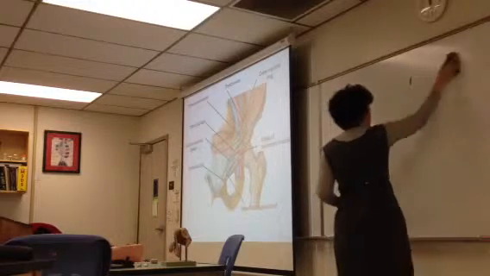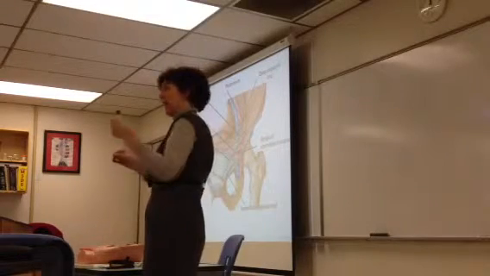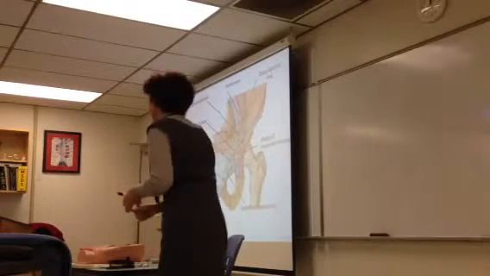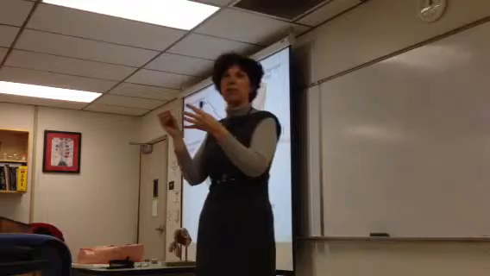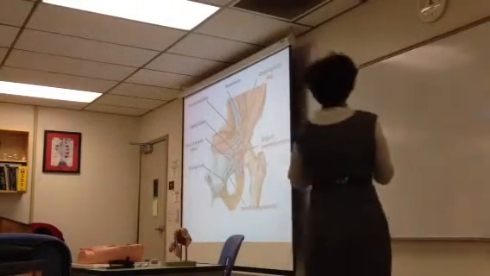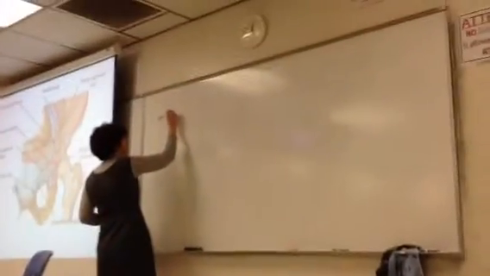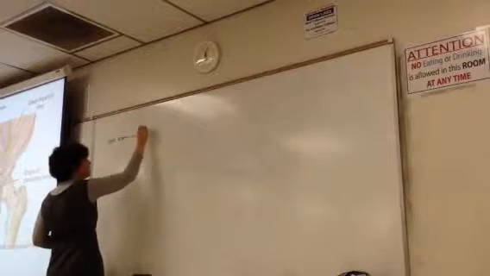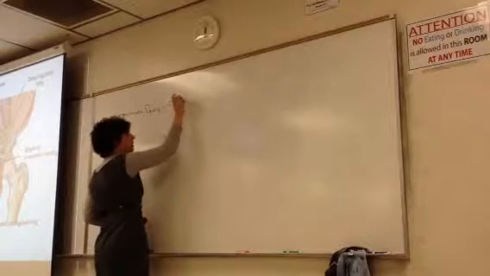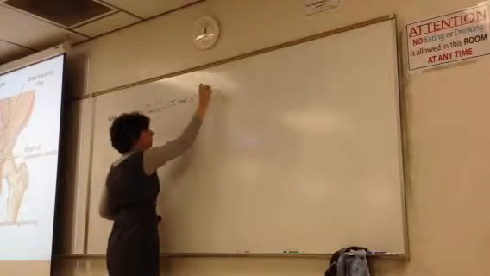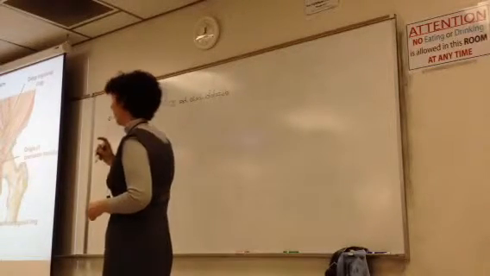So remember I said that in this portion of reproductive, I'm going to talk about what develops from what, or what has the origin. And so vas deferens has its origin from the mesonephric duct, and epididymis has its origin from the mesonephric duct. So here we have the external spermatic fascia, which has its origin from the connective tissue of the external abdominal oblique. Okay? Everybody with me on that?